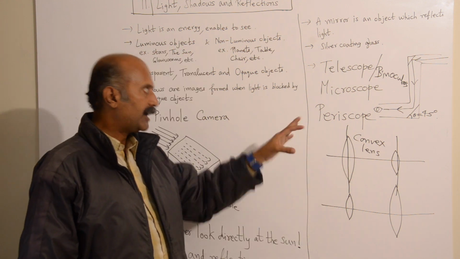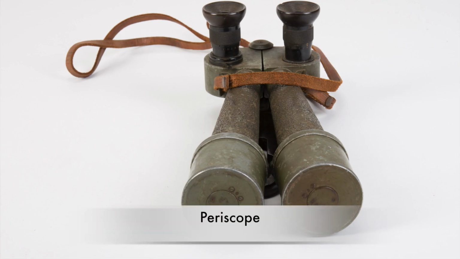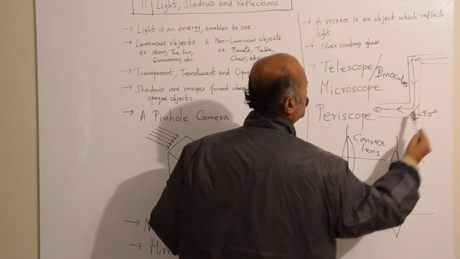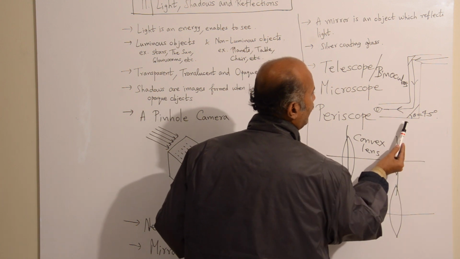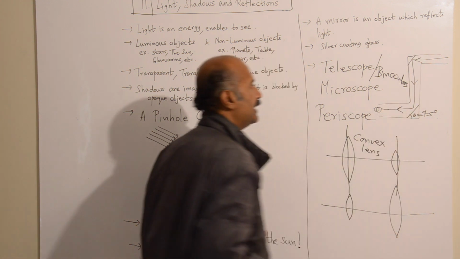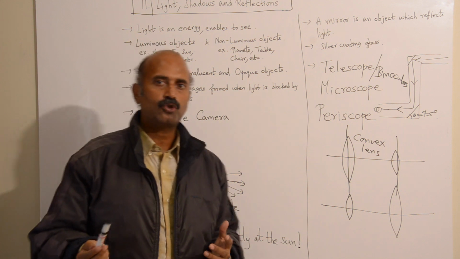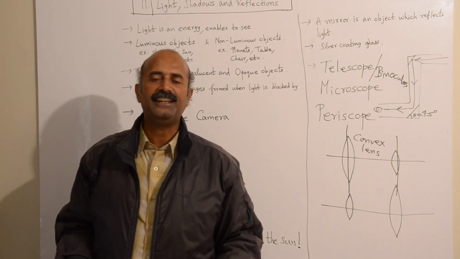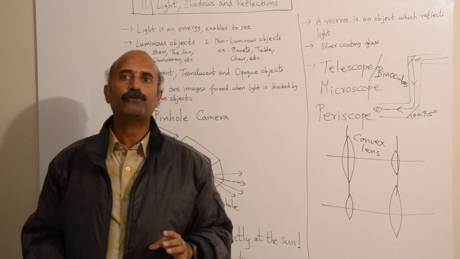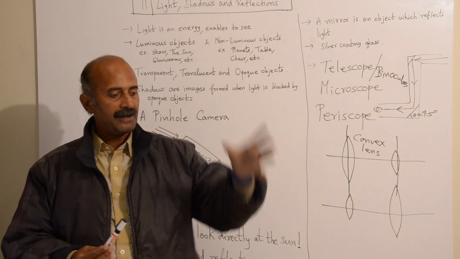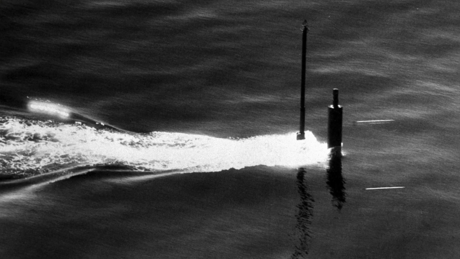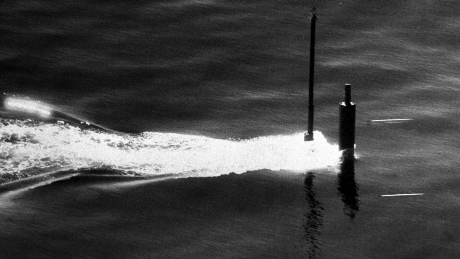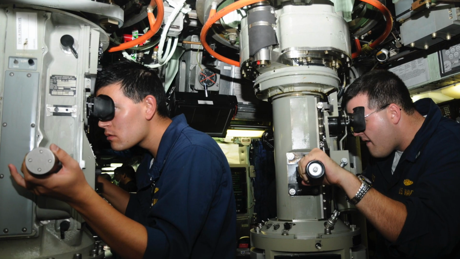So now we come to a wonderful instrument known as the periscope. It looks like this. It's made up of three tubes and you have two plane mirrors placed at a 45 degree angle, one over here, one over here. The main advantage of a periscope is, suppose I'm standing here and I want to see what's going on on the top floor. I can create a periscope like this, place one end on the top floor, bend it like this, and whenever I want I can see through the eyepiece.